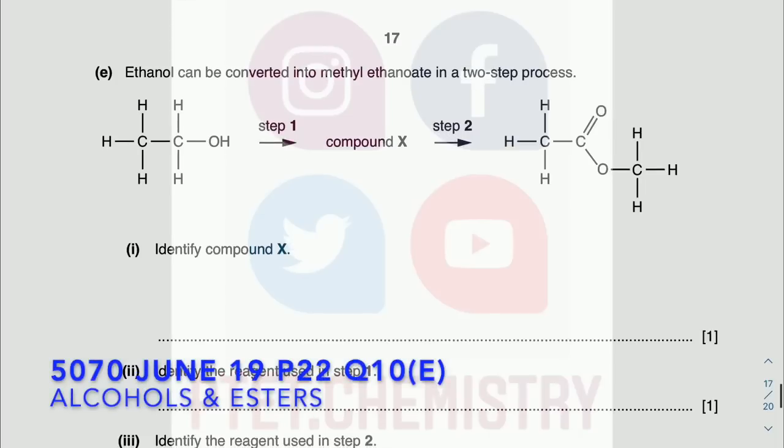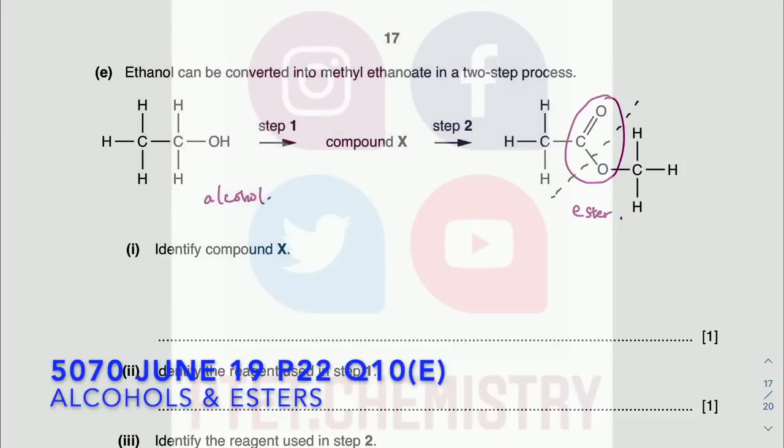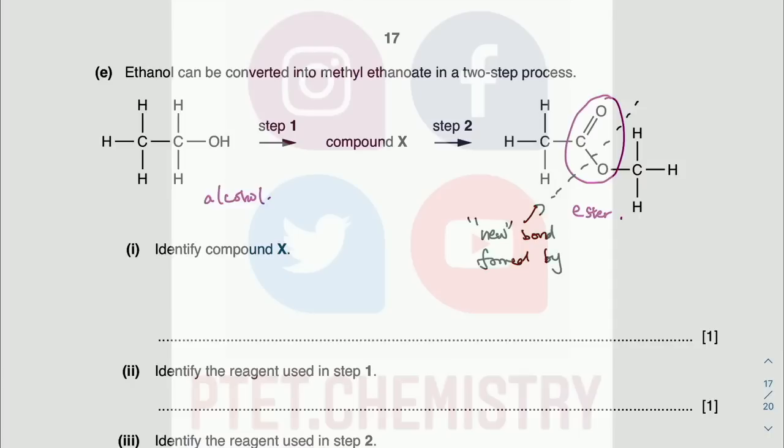Okay, next bit. This is alcohol. This thing is what you call an ester. The ester bond is basically, that is the bond. That is the new bond formed by forming ester is condensation. Condensation because you minus the H2O, right? So that is the C double bond O OH, and then there is the OH there.